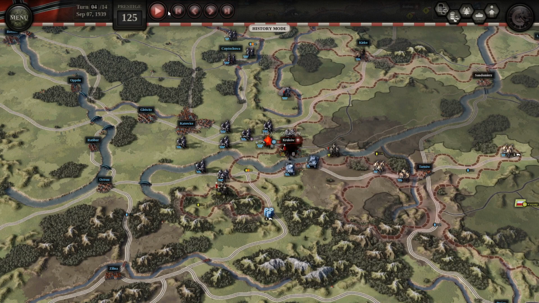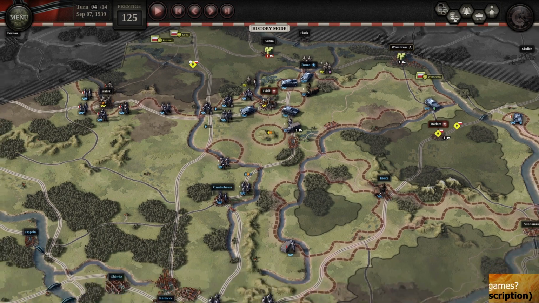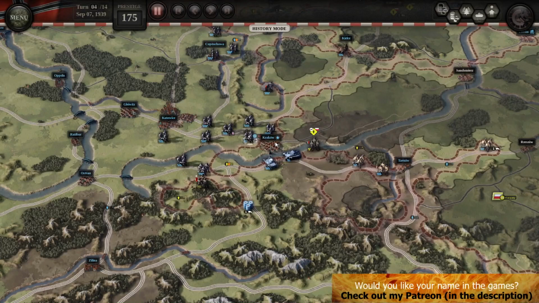Why can you survive without it? Just to be clear, it's because we've got this connection here, so this can give us supply, or if we have a supply hub here, for example, it could supply this area. Next, on this turn, what we need to get is Krakow, so we're going to try to attack Krakow.